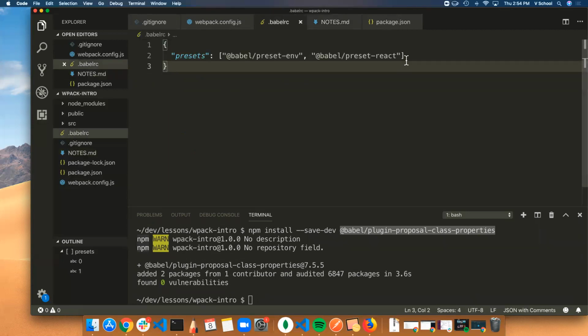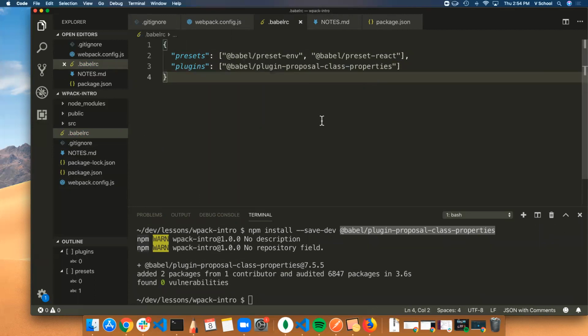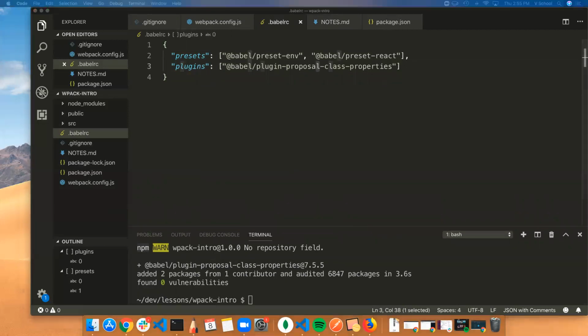So in our Babel RC file, we can add another key for plugins. With an array of plugins, we're going to say use the at Babel and just copy the name of that package. You said it enables auto binding for the fat arrow button? Yeah, when you're in class components. That's the main use that I've found from it so far. And I had a really fun time trying to find out what this was, because my binding wasn't working.